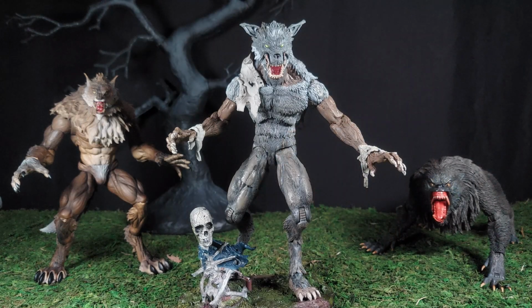So do I think you need the Louisiana Rougarou to help build out your wolf pack? Yes. If you already have some werewolf figures, this is a great figure to add to that to help differentiate your wolf pack. If you already have the American Werewolf in London werewolf, because he's going for about $35 right now, same price as this figure right here, I think this would be the next great werewolf to go with your collection.